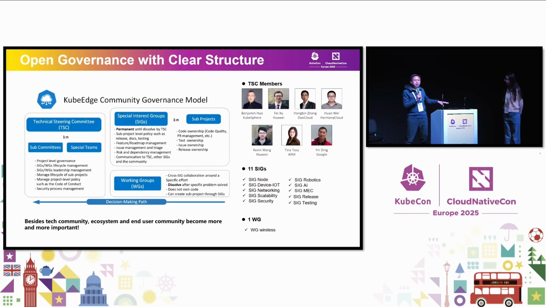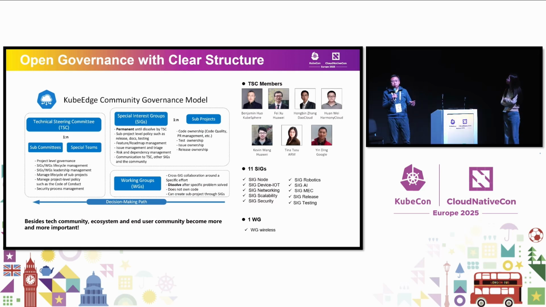On the left side, this is our community governance model. In total, we have 7 members in the TSC. TSC means Technical Steering Committee. This is the highest decision-making team to oversee all kinds of decisions and cases. Under the TSC, we have a few groups.